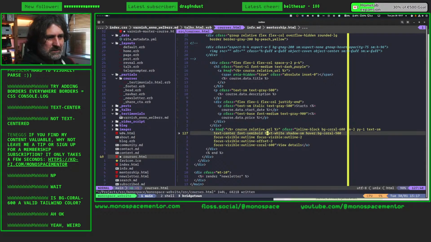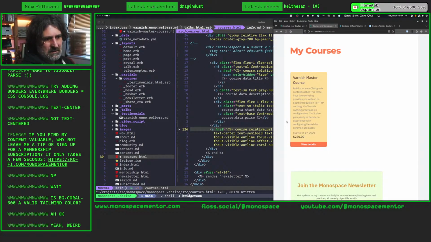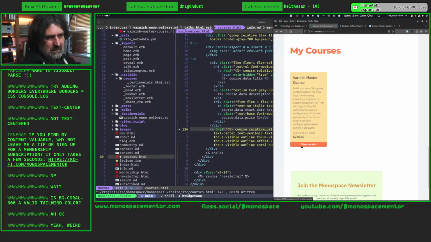Text white is in there. I just wanted to make sure that that's not just a default or something. Let's see. If I say coral here, it is basically the 500 or 600 here.